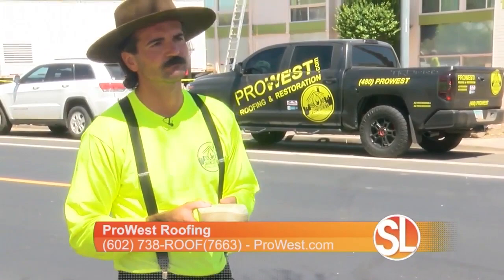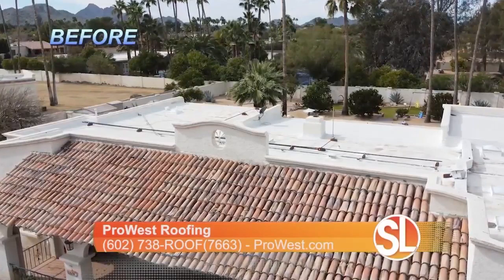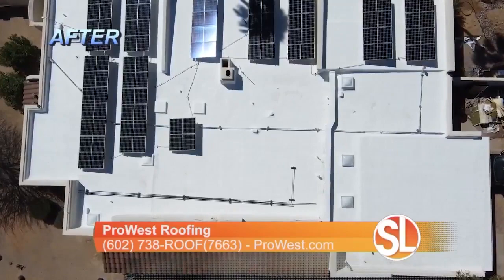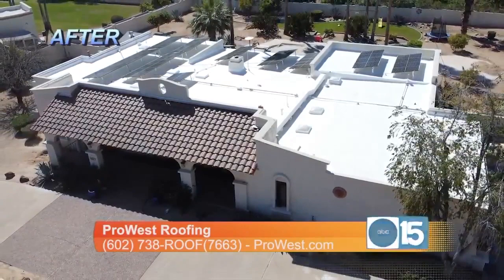What are the benefits of a foam roof versus other types of roofing material? Well, there are many benefits, especially if it's a flat roof. On a lot of jobs like the one behind us and on commercial properties — like shopping plazas — they usually have foam roofs. The benefits are that they're a lot more resistant to certain types of weather events, particularly wind and hail. If you have a tree next to your property and during a windstorm branches fall on it, the foam is going to protect the roof a lot more from leaks.